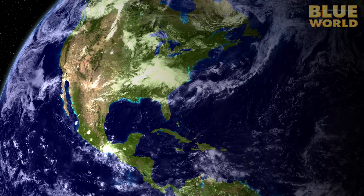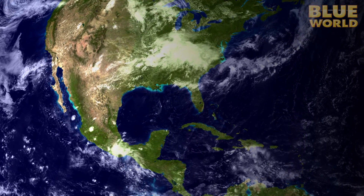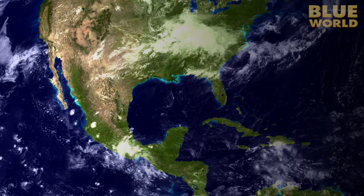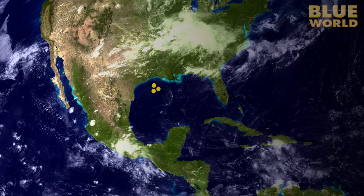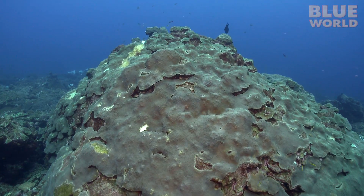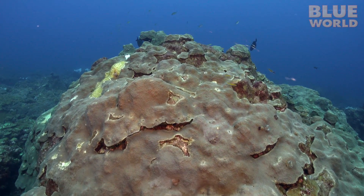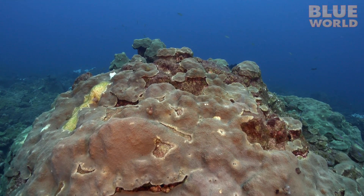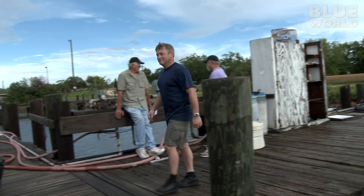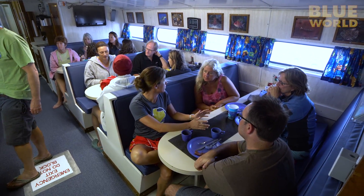The Gulf of Mexico is an ocean basin surrounded by the United States, Mexico, and Cuba. Though connected to the Caribbean, it is somewhat isolated and experiences rather small tidal changes. One hundred miles off the coast of Texas, there are three seamounts rising up from the depths. Two of them are capped by lush coral reefs — these are the Flower Garden Banks, protected by the United States government since 1992 as a national marine sanctuary. I have been fortunate enough to receive an invitation from the Women Divers Hall of Fame to join their expedition to the Flower Garden Banks.